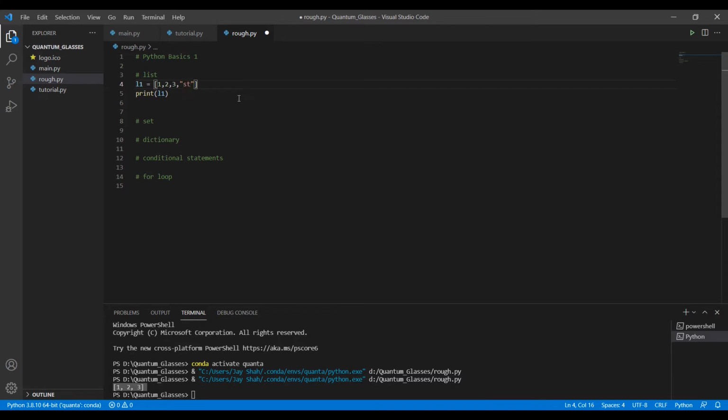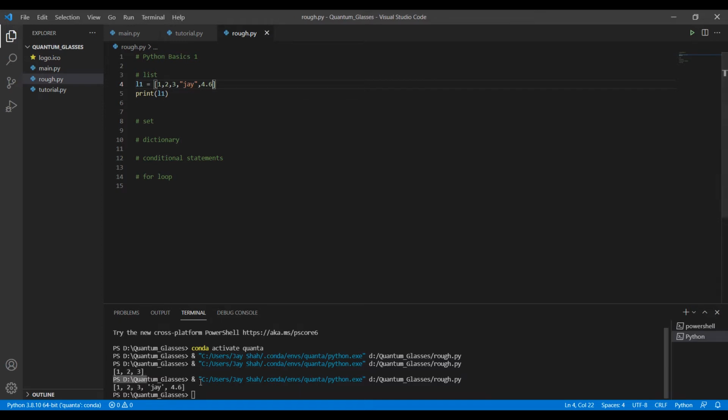Just my name maybe, and another can be 4.6. This is a float value, this is a string, and if I just run again, you can see we have the output. There is no error. So that's the advantage of a list. You can have various dissimilar elements working at the same time.